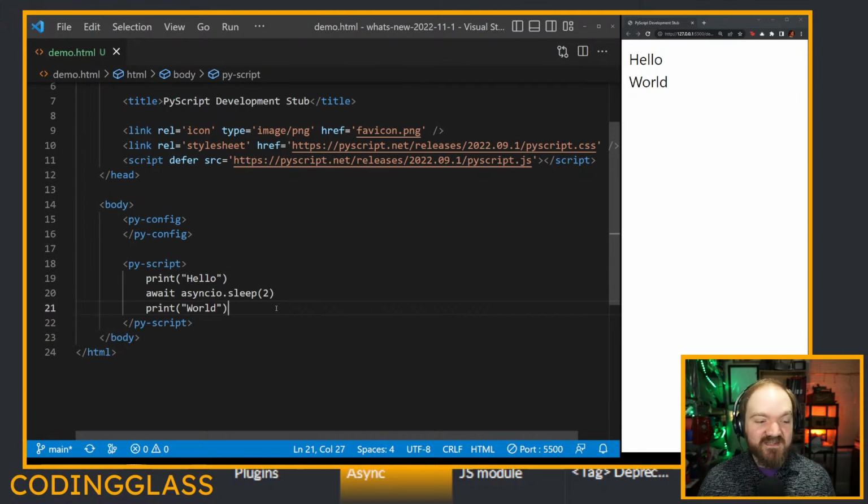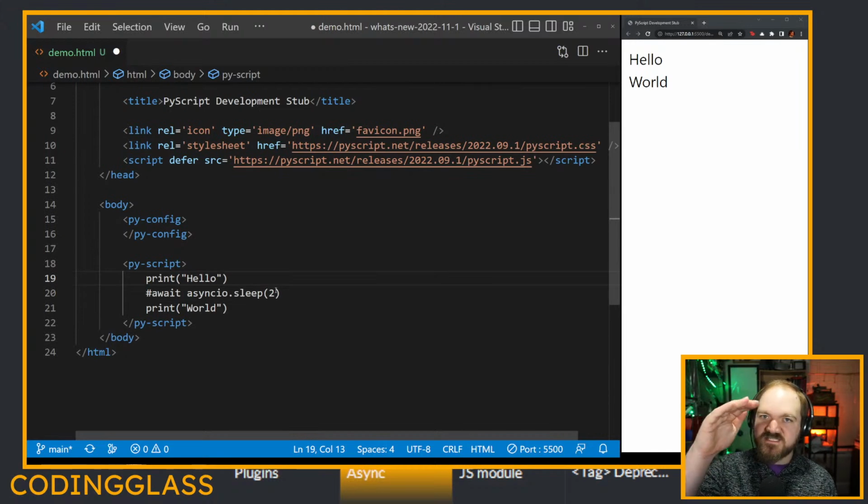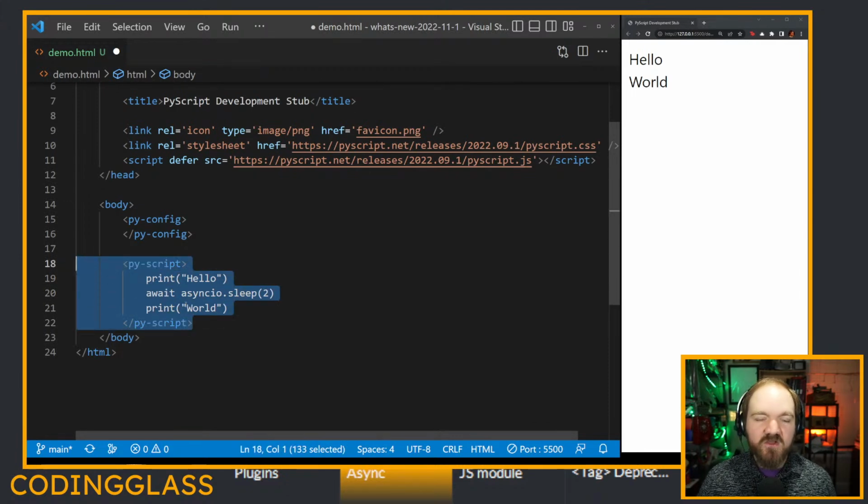It's a really cool idea, but it kind of plays havoc with the idea of what a PyScript tag is in a fundamental way, right? Without this await statement, this is a Python script. It runs synchronously from top to bottom. Under the hood, the Pyodide runtime compiles it to an AST and a code object, and then calls exec on that code object and runs it. It's a Python script. With this await, this is now a coroutine. The entire script is a coroutine, which has to be scheduled into the event loop.